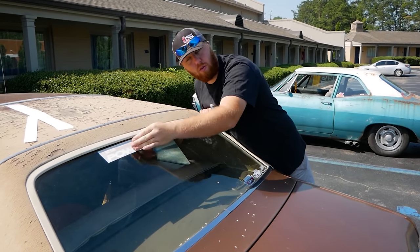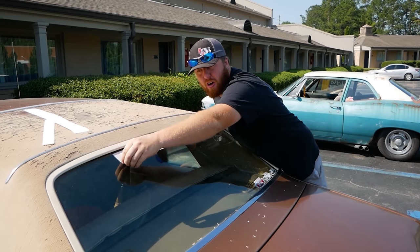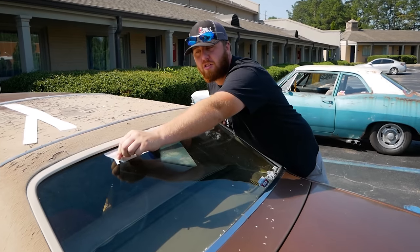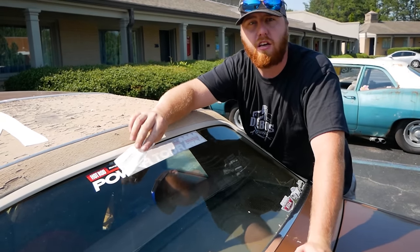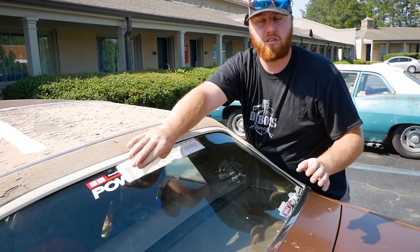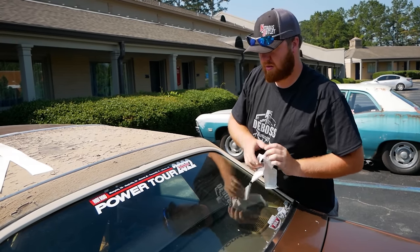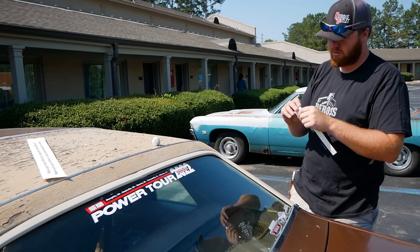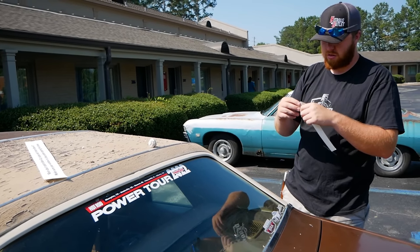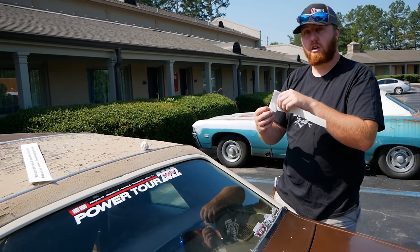Onward. Good morning, everyone. It's day 4, ouch, which means it's finally time for me to put my Hot Rod Power Tour stickers on. It only took me 4 days to get registered, but whatever. Ike and I stayed in a $90 hotel last night, which arguably has been the best one of the trip. I don't really know how that adds up, but there we go. This morning we are going to the Wellborn Muscle Car Museum to see a bunch of Chryslers and cool stuff, and then we'll be on the road to Pensacola, Florida.